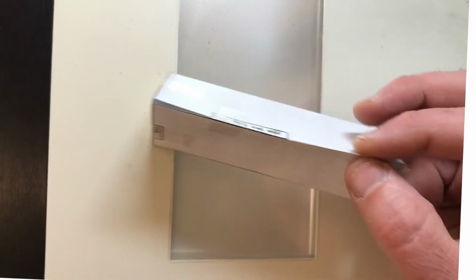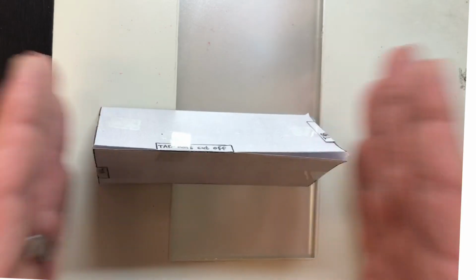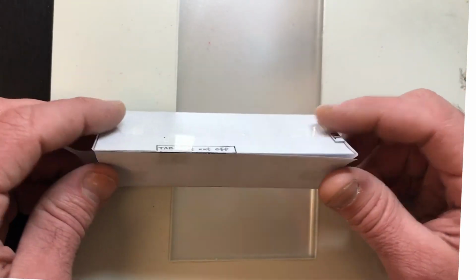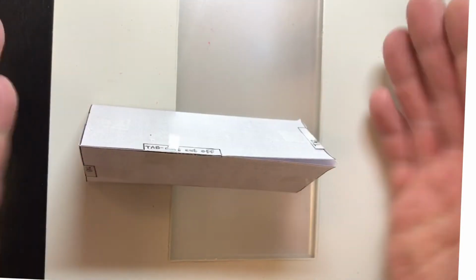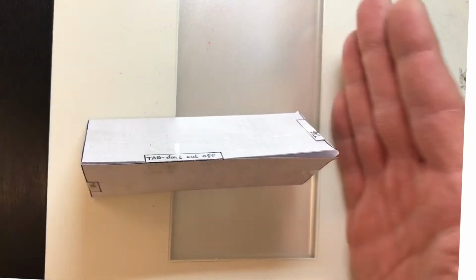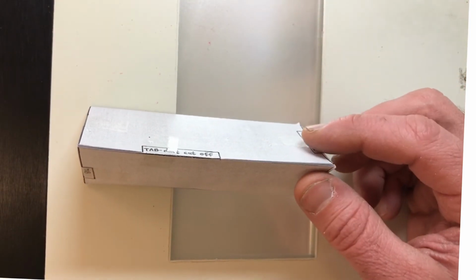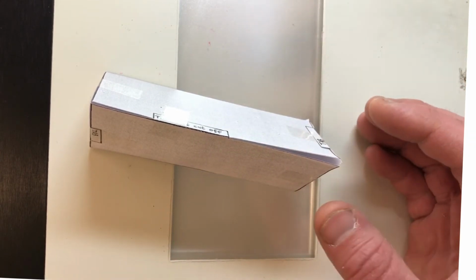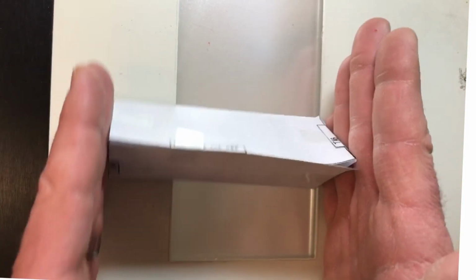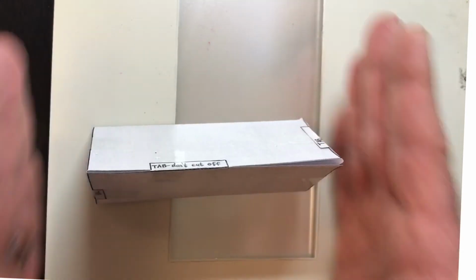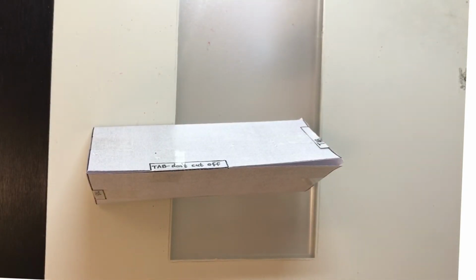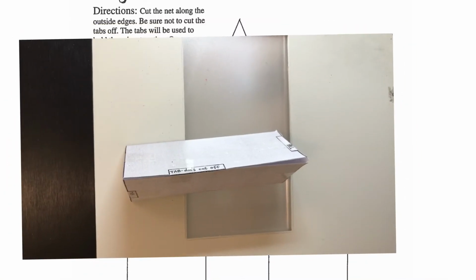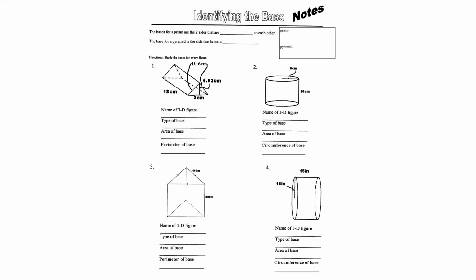So also, and we're about to talk about this in a second, one way to know what sides are the bases on a prism is the two sides that are parallel to each other. Now, that's not an absolute rule because there's sometimes like a hexagonal prism where some of the rectangles are parallel to each other. But in general, that's a good way to know: the two sides that are parallel to each other are the bases. Okay. So let's go ahead and flip over to this.